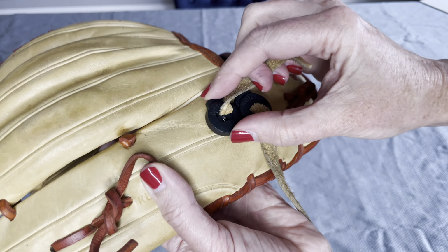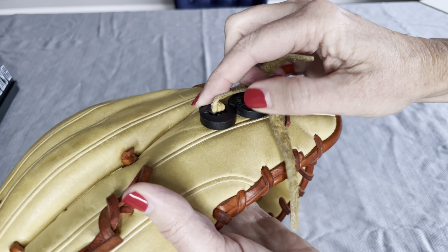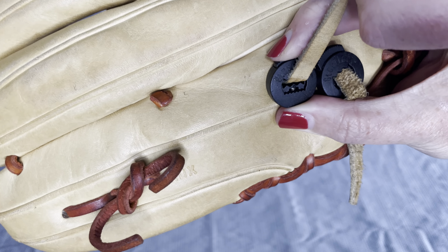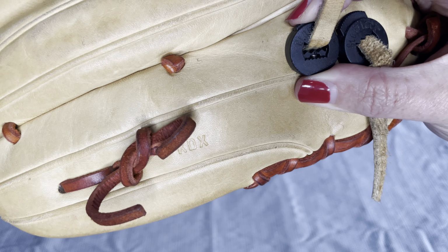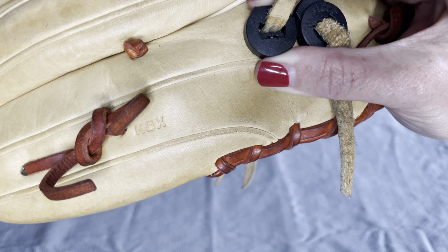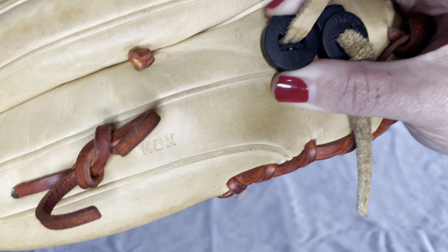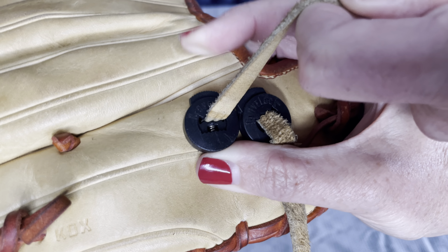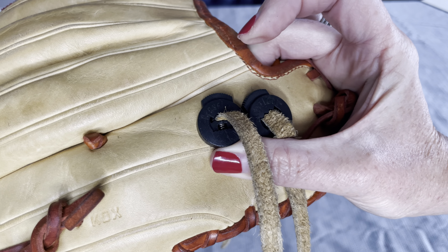They are made of a really durable, hard plastic, so you can tell that they're really good quality. To use them, you just squeeze this upper portion here, and then you can see the spring inside and the teeth open and close. It's really easy. So you squeeze it open and then pull your lace how you want it. Open and close, and then let go and the lace is secure.